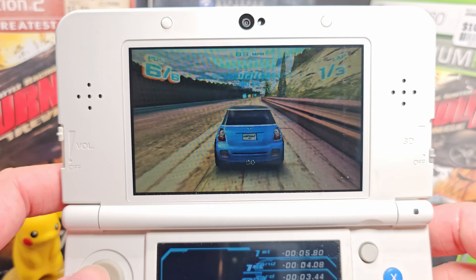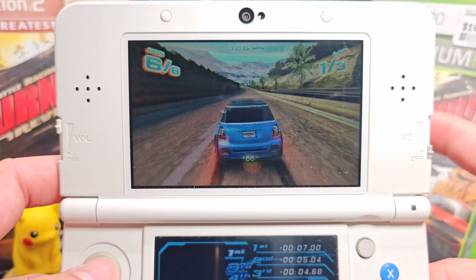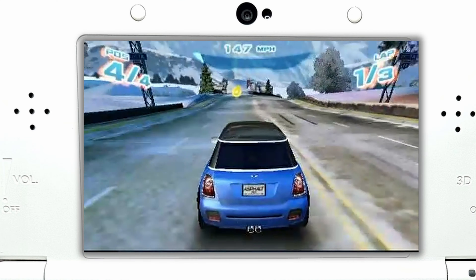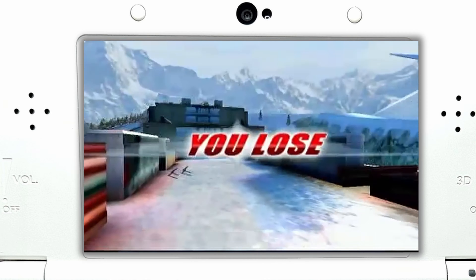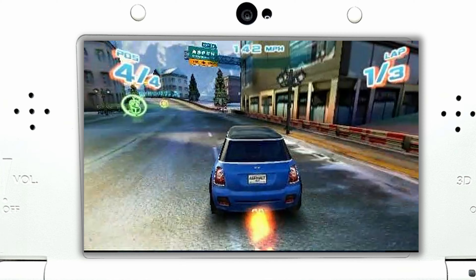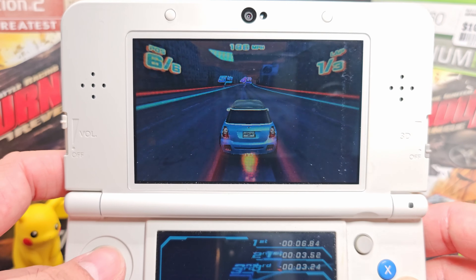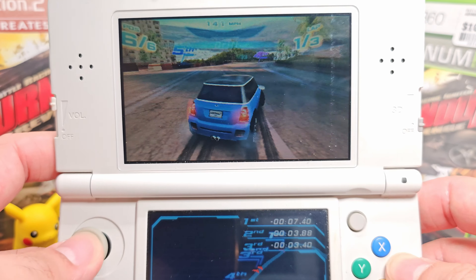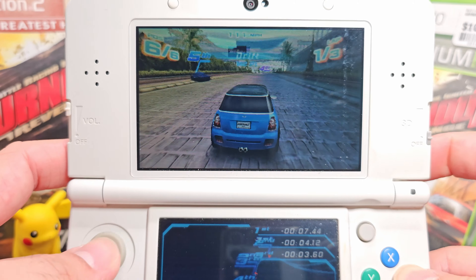Asphalt was actually a launch title for the 3DS and was a port of the mobile Asphalt game, and playing for a few minutes, you can tell. The game's graphics look good, but the physics are buggy. For example, if you turn a little right before you go on a ramp, you don't actually crash or anything — the game straightens you out while your car is still turning. Reception for the release was pretty negative, with some people saying it was the worst launch title on the 3DS. It did cost $40 on release for what essentially was a sub $5 game on iOS. It's not the perfect racing game, but it does scratch the racing itch on the 3DS.